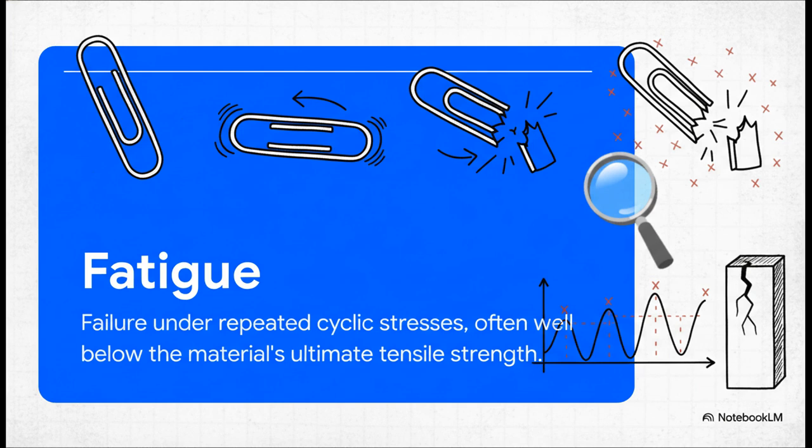You see, most things don't break from one giant single impact. They fail from a death of 1,000 cuts, or millions of them. Tiny, repeated stresses over and over again. The best analogy is the paperclip. You don't break it on the first bend. You bend it back and forth, and then pop, it snaps. That's fatigue, and it accounts for the vast majority of failures out there.